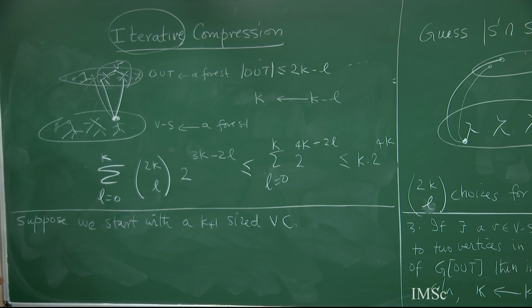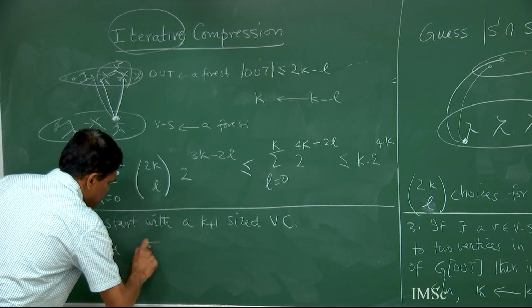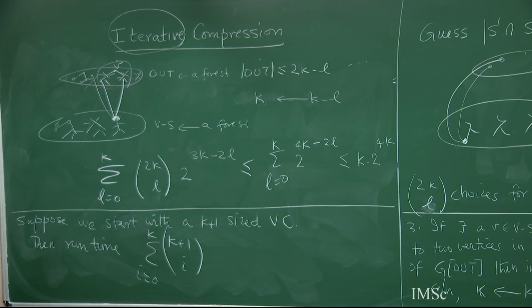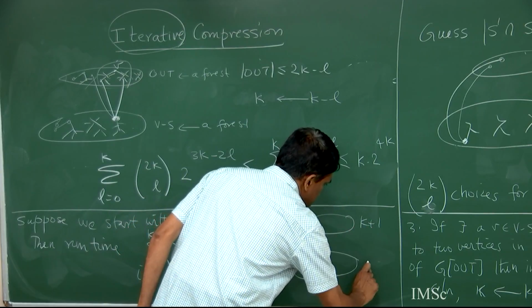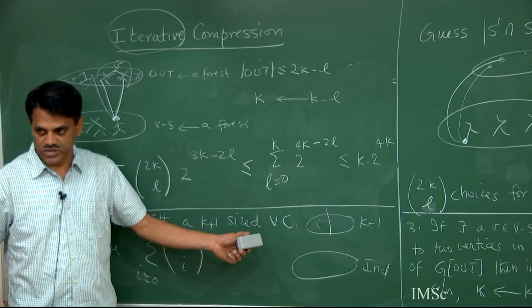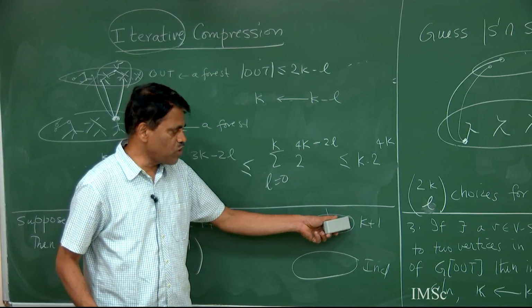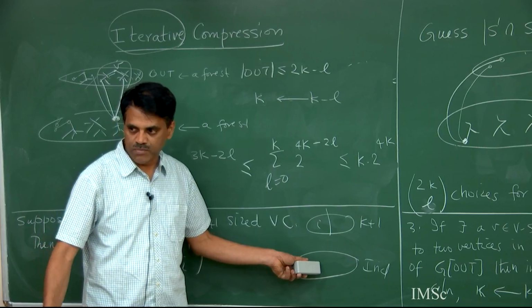Then what is the running time here? It is summation of k plus 1 choose i, with i going from 0 to k. You see this? Because what was the algorithm, if you recall, we had a k plus 1 sized vertex cover. So, this was independent. Then I make a guess of some i elements I include into my solution. These are vertices I do not include in my solution. If this is not even independent, I move on to the next guess. If this is independent, then I just go and pick all its neighbors into the solution. That is some polynomial time computation.